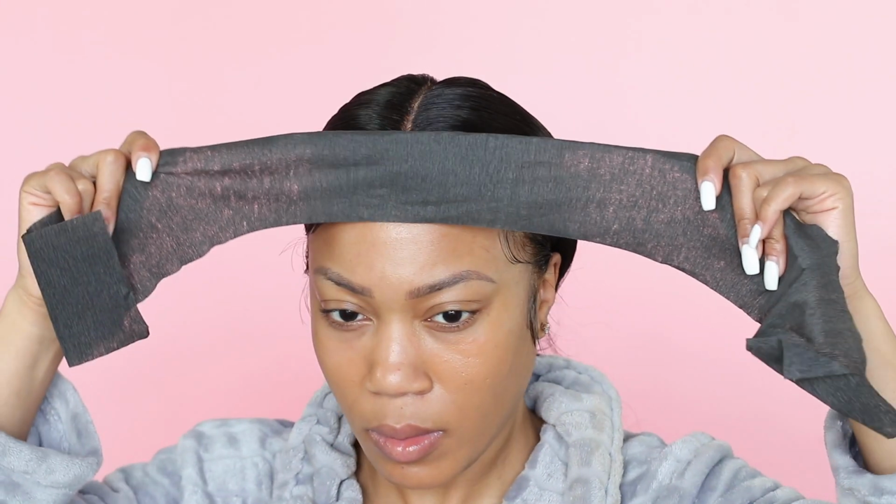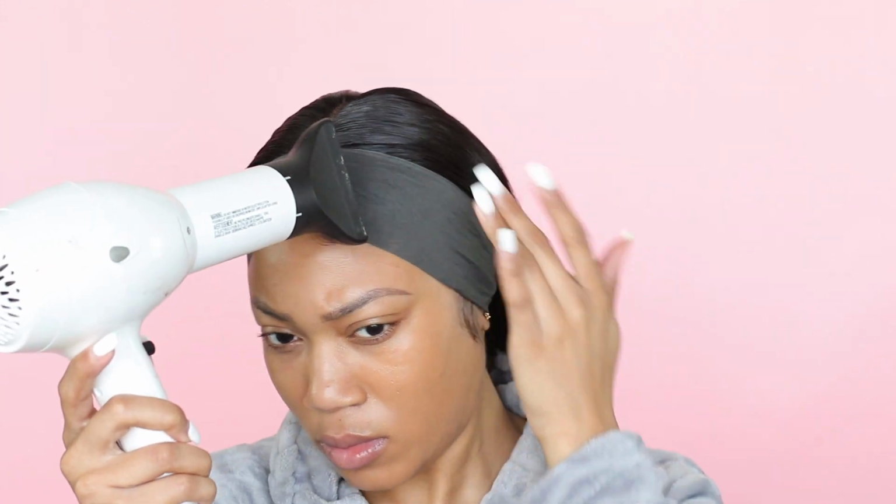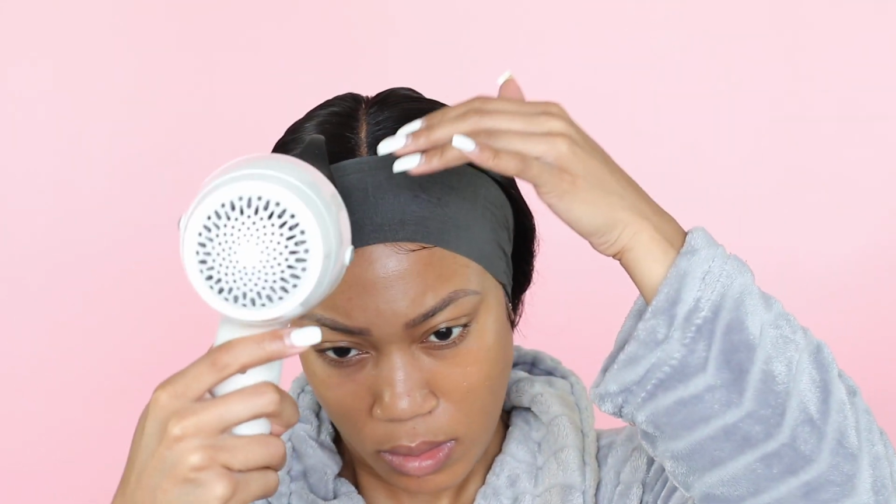These wraps I got in a beauty supply store. Don't feel obligated to go and search for them. Literally a nice little scarf will do just the job. Just tie it right around your edges, lay it down. You don't even have to blow dry it. If you want to do your makeup and come back to it, you'll be fine by then.